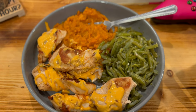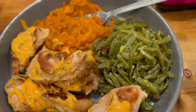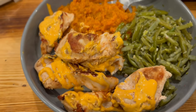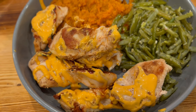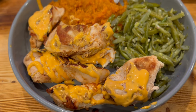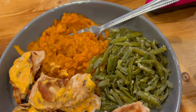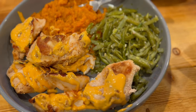All right, guys, so it's dinner time. Pretty dense meal. Green beans with some garlic, mashed sweet potatoes, but a pretty good size serving. And then I got me some grilled chicken breasts that we pre-cooked in the sous vide machine pot with some sriracha mayo on top. And of course, always drinking water. Down this while we watch some TV.